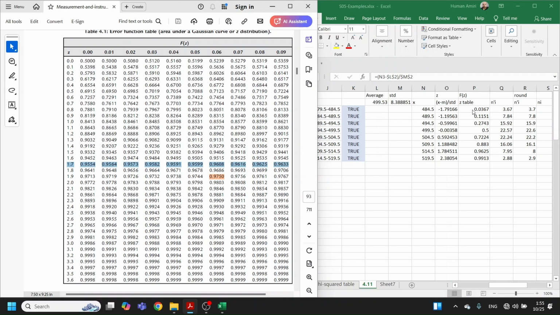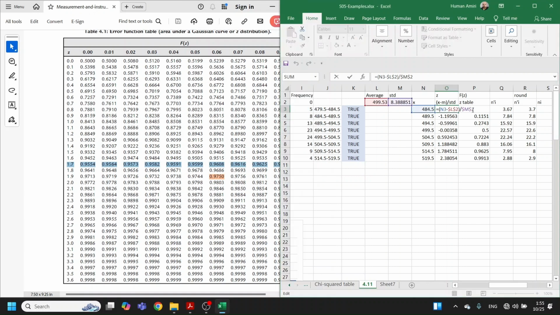So I have to write 1 minus 0.9633. So this is the first one, and it goes like this until the end. You want me to find one more? No problem with z and f of z.